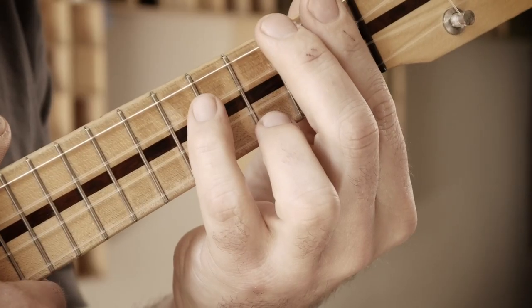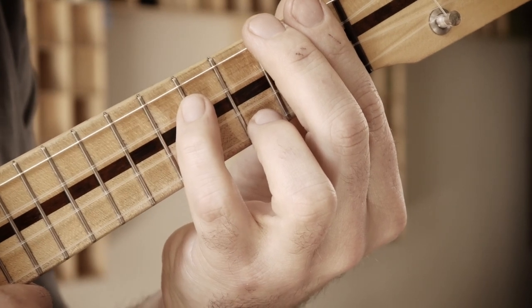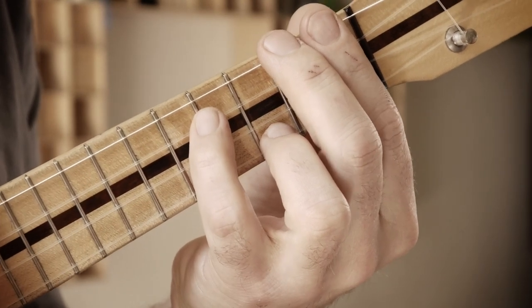And then we have the F major chord, which is kind of tricky. It goes like 2-4-1-3.